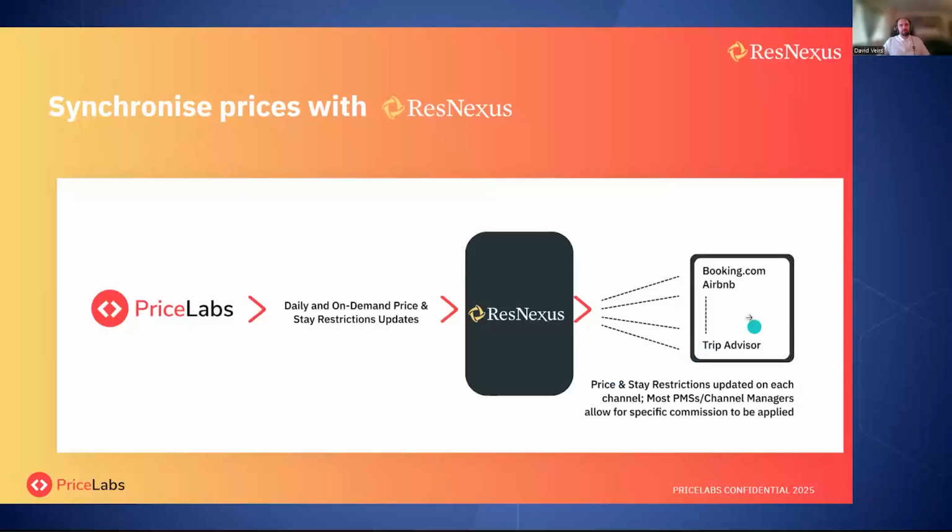As far as coming back this way toward the left, we get reservation data from ResNexus. So on the calendar, it would show if there was a reservation, the ADR on that reservation, and different things like that that we can display either on the calendar or in your reporting in the portfolio analytics area. Okay.